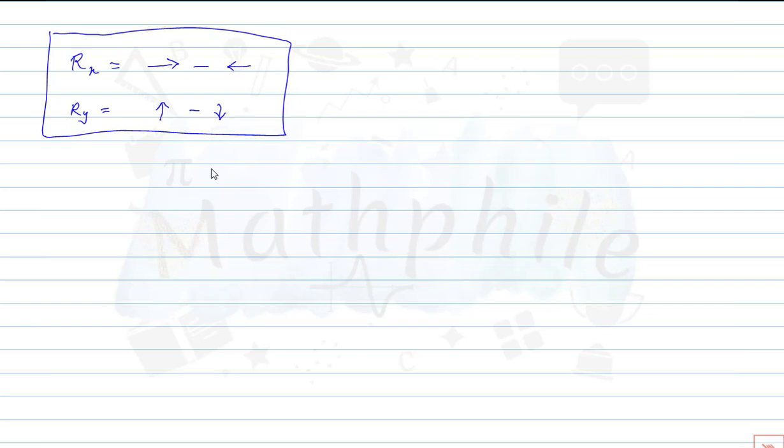Okay, so in the previous video, we were talking about resultants of forces, which I started saying that you should see as just a leftover force. And we've got to know that resolving forces in the x direction is basically forces to the right minus forces to the left. And resolving forces in the vertical direction is going to be forces to the top minus forces to the bottom. Now, let's try to combine this in a typical A-level setting question.